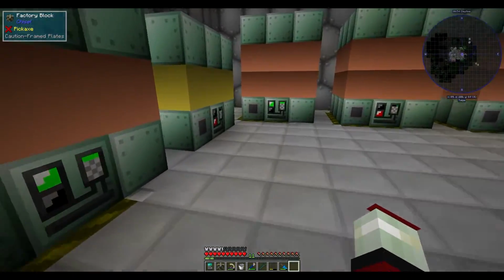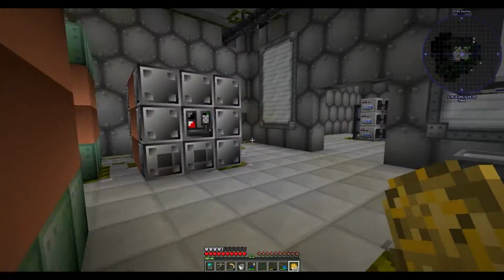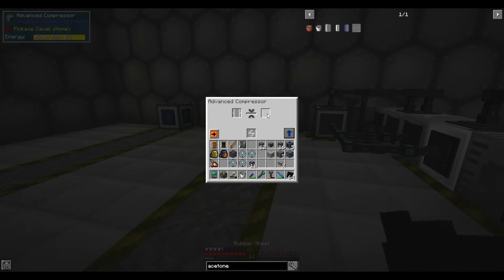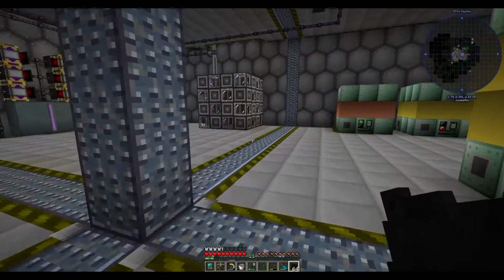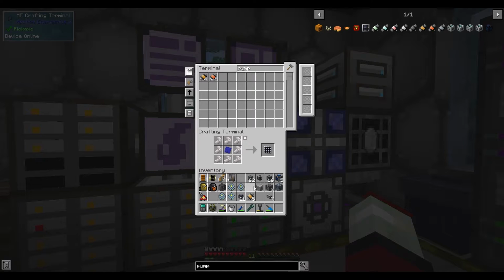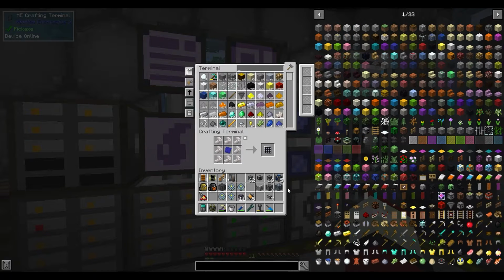I want to say there's a lot of rubber here. There is, which I can quickly turn into rubber plates for the conveyors. All in this advanced compressor. Yes. Done. Right in there. Right, pump. 5. Conveyor. Maybe 5 of these. Right, so get the pumps and everything else.